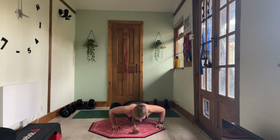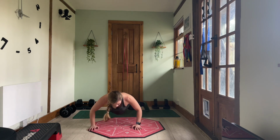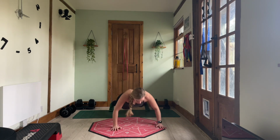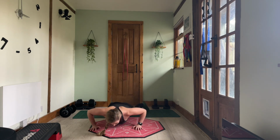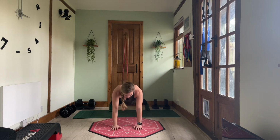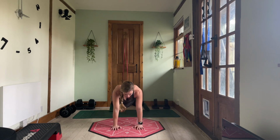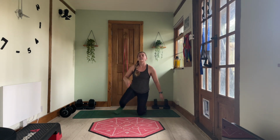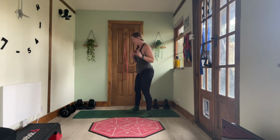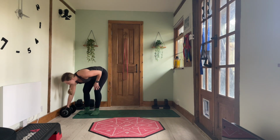As soon as that hand touches the floor, you drop through your chest. Make sure your chest is coming down first, not your belly button. Hey, look in front of you. Come on. One more. Oh, dear God. Right. You saw how much that slowed down, though. That's what we're aiming for. That's where I'm going to really increase my strength.